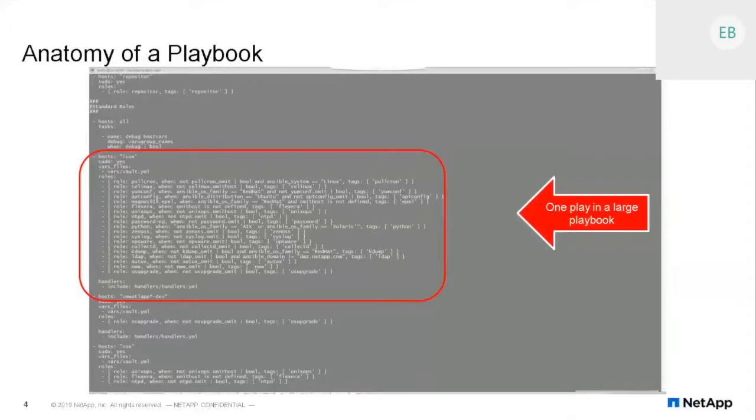On the screen, this is an example of a very complicated playbook, but it illustrates some of the key components. Highlighted is one play in a larger playbook. In this case, it's the scope that we're applying all of these Ansible roles to. You can think about roles like lists of tasks. We're applying this to machines that are not socks. We want to use sudo, use these variables, and apply these roles under these conditions. So you could have one play in a playbook. You could have multiple plays in a playbook, like in this example. And the playbook could be as simple as put this configuration file in place and that's it, or it could be very complex like what we're showing on the screen.